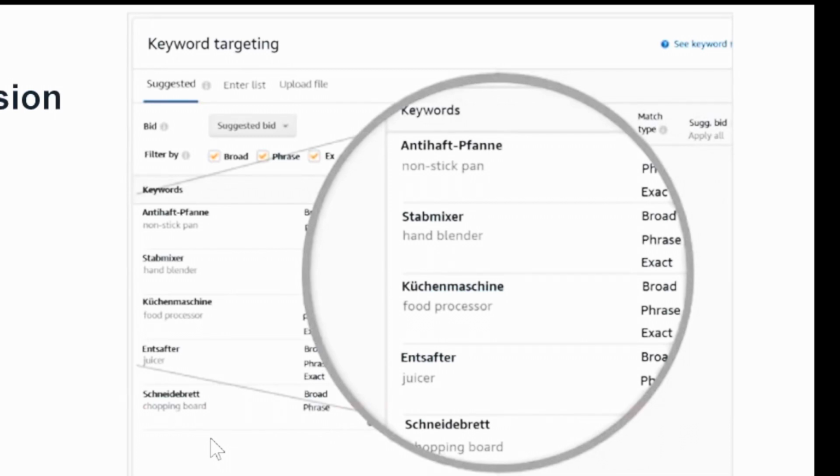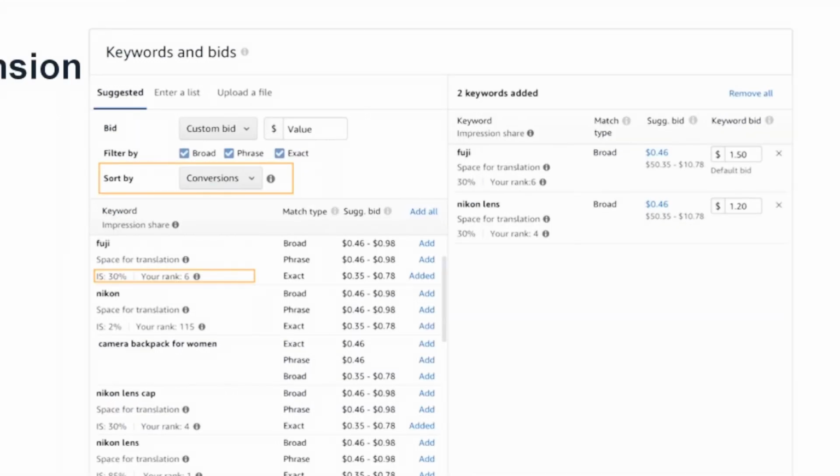Let me jump in real quick and show you what keyword localization would look like in action. You will see the suggested keywords translated into the target country language and in your own advertising console language too. So if it's in English for yourself and the target country is in German, you'll see both. And not just that, you will also see custom keyword ranking. You will see your impression share for the suggested keywords plus your rank, which is a really cool feature.